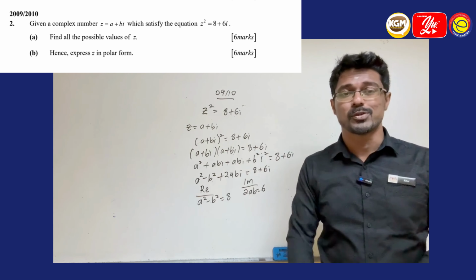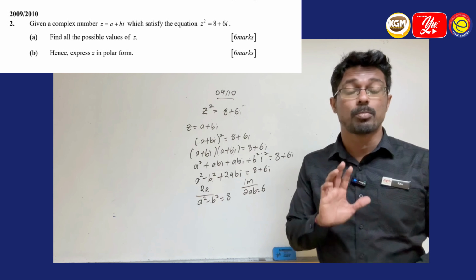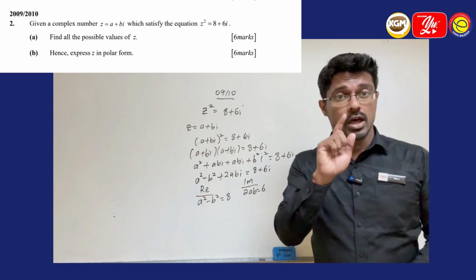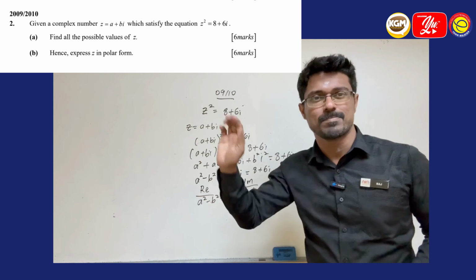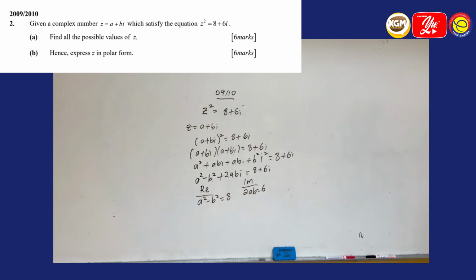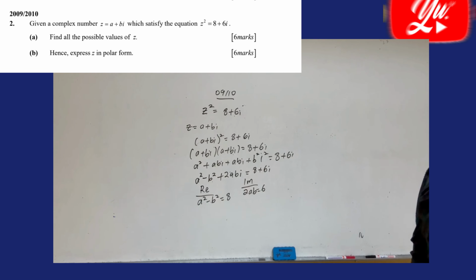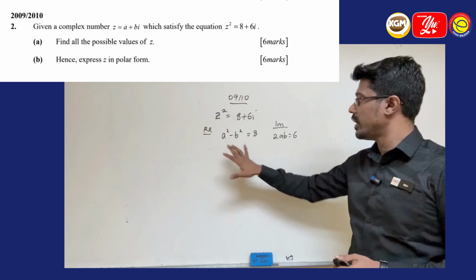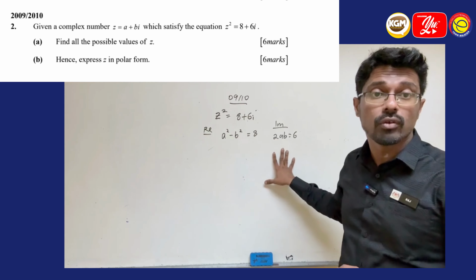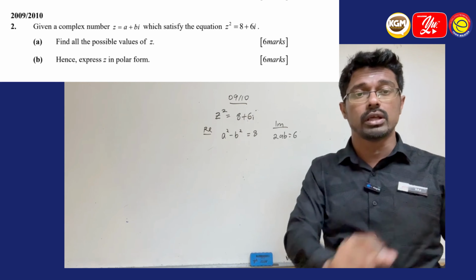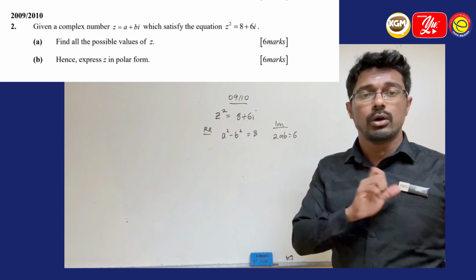But for some reason, some of you always have problems solving the equation. How to solve the equation? Let's go and see. Hey guys, I've rewritten it. I got rid of the unnecessary working. I just want to focus on solving this equation, meaning I want to get my values of a and b. So how do we do that?